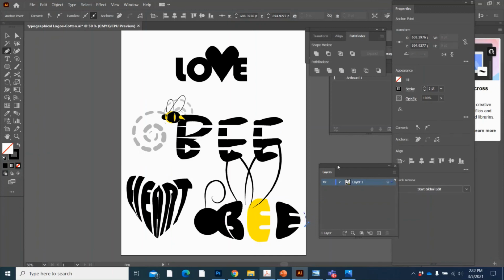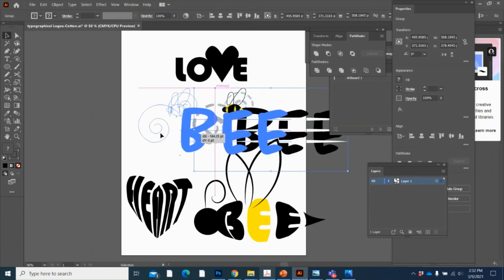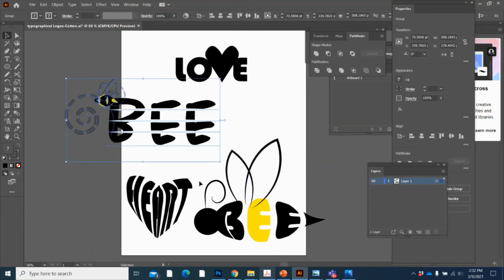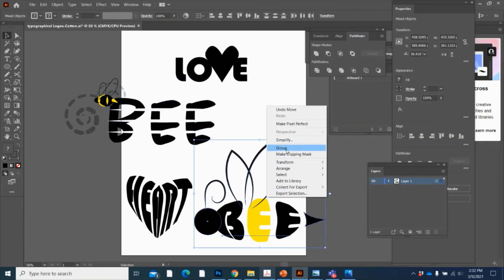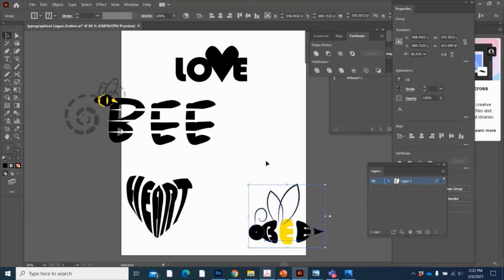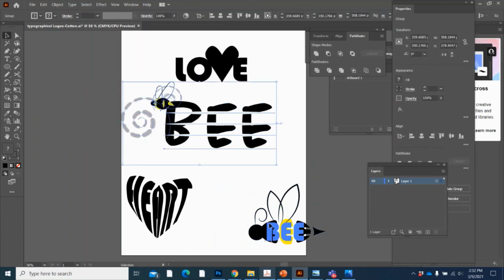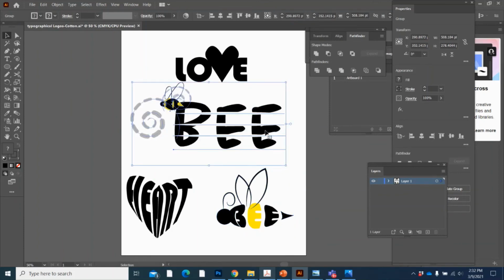So let's move over a little. And then once you're done with them, I like to group them together. So I just thought of that. That's a little bit different way to do B as well. This one might be cute as Buzz even, or something like that.